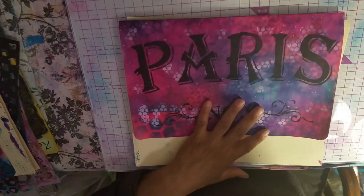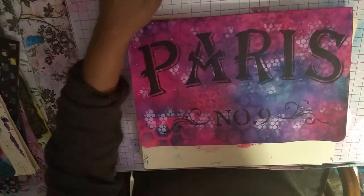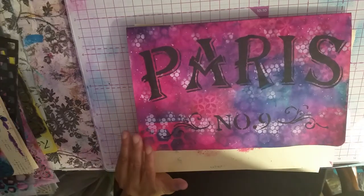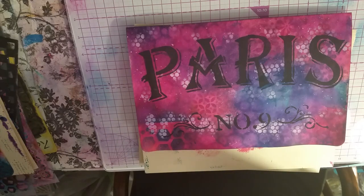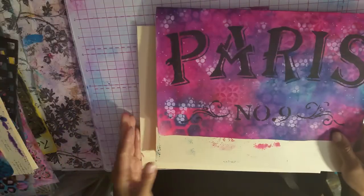Hi guys, Angie Bowes, my fairy treasures. I am now working on mixed media Christmas gifts for my crafty friends. This is what we're making, and we're going to be making different things every week for the next two or three weeks. I will come on and show you what I'm working on and maybe give you some ideas too.